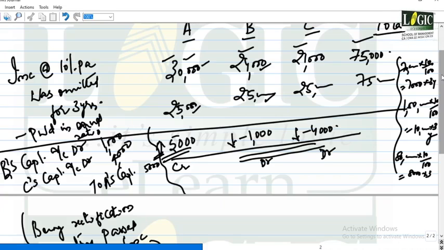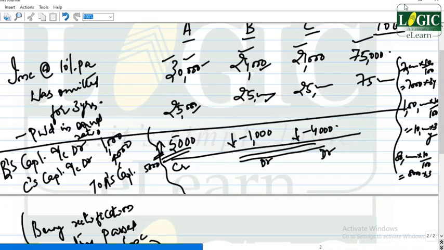Sometimes what happens is certain expenses may be omitted and certain incomes may also be omitted, like interest on capital as required by the partnership deed was omitted, salary was omitted, at the same time interest on drawings was also omitted. So how will you deal with that? That is the next variety you will have to see. So I will share the next question.